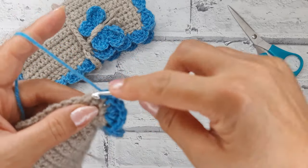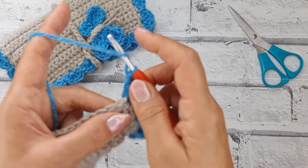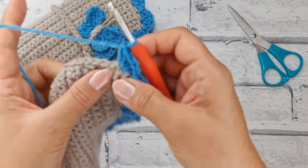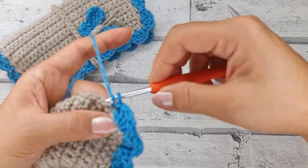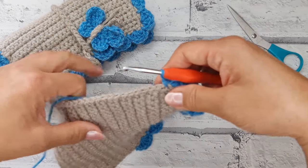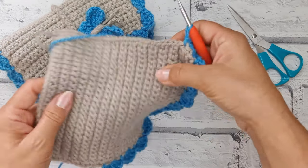two, three, four, five. Okay, so now we need to attach it, so we need to skip a stitch and slip stitch into the next. So as you can see, your corners are all being done. Now go ahead and work your way all the way around to the next corner, and I'll meet you when we get to the final corner and when we fasten off.